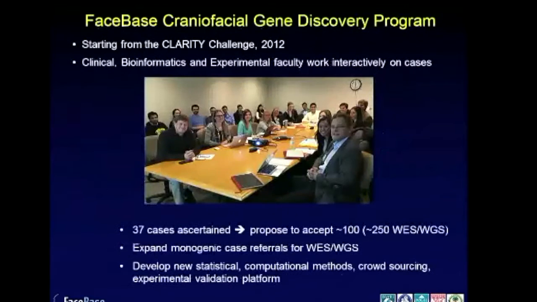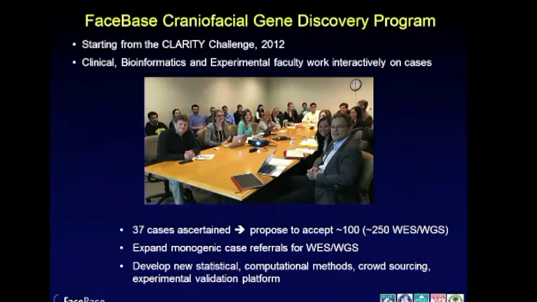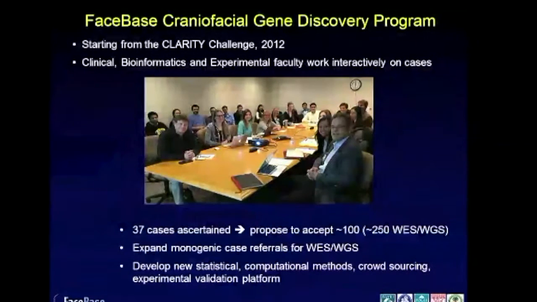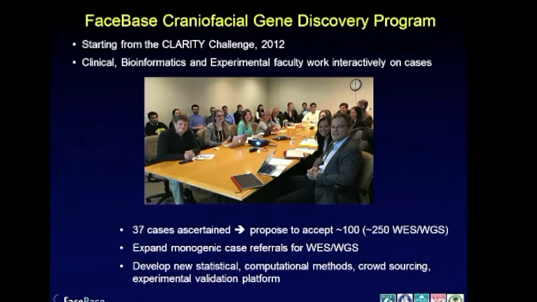The secret sauce of the approach is that we have an interdisciplinary team that meets weekly. We started from the Clarity Challenge in 2012 — a competition to find cases we could solve knowing only the sequence. Clinical, bioinformatics, and experimental expertise are integrated in these meetings: deciding which cases are good for sequencing, and once the variant list comes back, which candidate variants make the most sense to evaluate functionally. So far we've ascertained 37 cases. We proposed to find 25 new craniofacial disease-causing mutations in novel genes during the five years of the grant; we'll have to tackle more cases to achieve that solution rate.